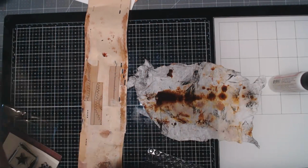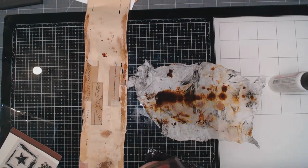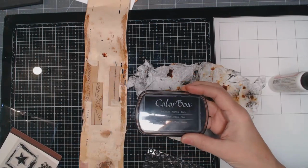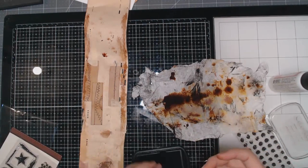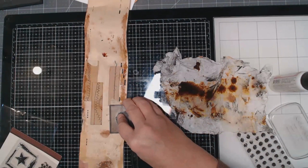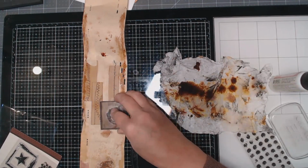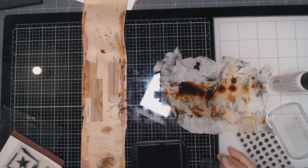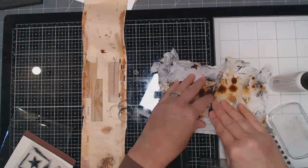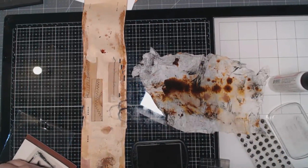So let me grab my acrylic blocks. Put this on there. Grab my black ink. And I just have this one on hand. I need to buy a couple more, but I'm just using pigment ink. And I think maybe I will do one here. And I do want to go off the edge somewhat. Maybe another one. One more. And I think I'm going to switch to this one because that one's a little big. And I always clean my stamps on a paper towel or a piece of paper and use that for collaging later too.